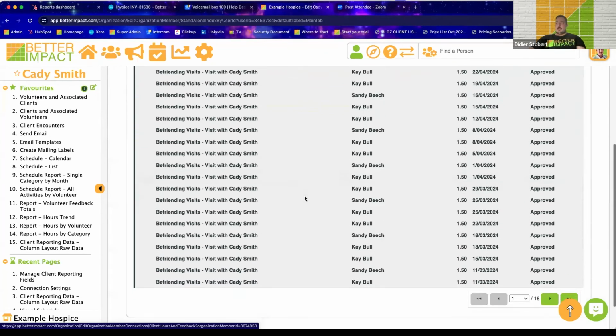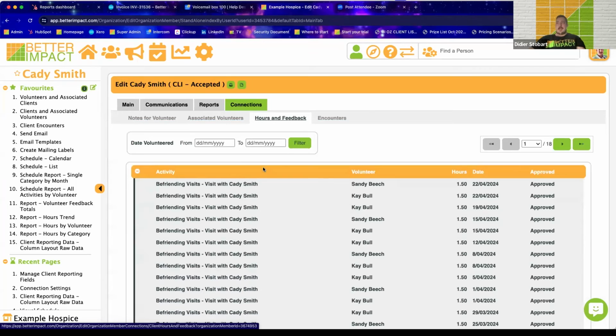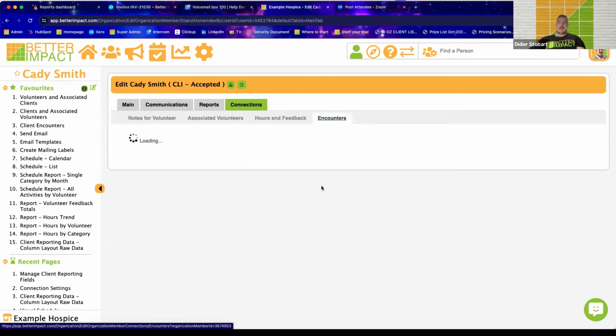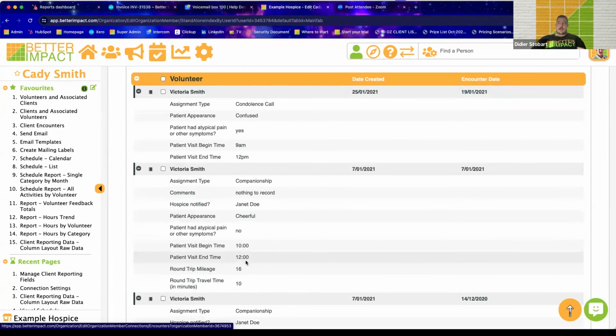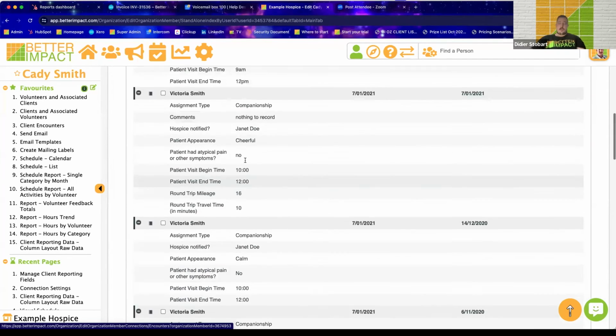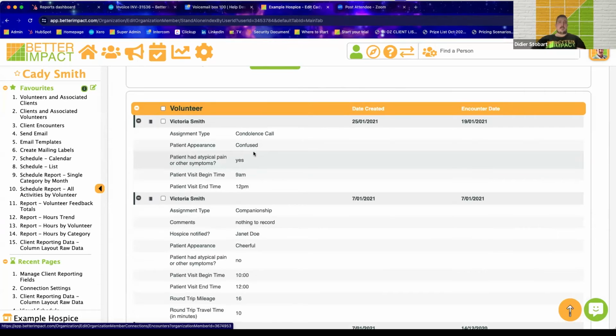You can also see certain hours and feedback or encounters. So basically in the profile, it will have all the information that the volunteer has filled in about that client.